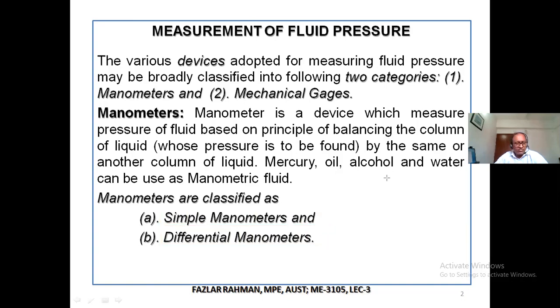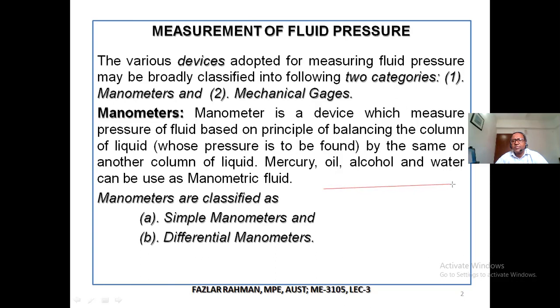Sir, what is the meaning of column of liquid? Column of liquid, what does column mean? In Excel, you see the column and row: row is always horizontal, column is always vertical. So column of fluid does not mean the building column. That means a vertical height of a fluid. Okay.